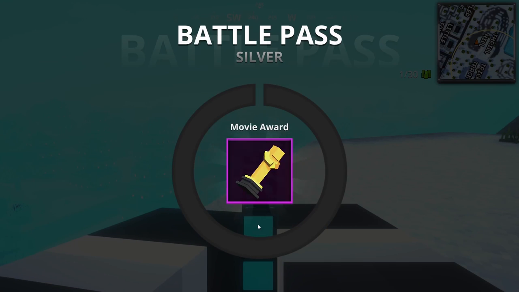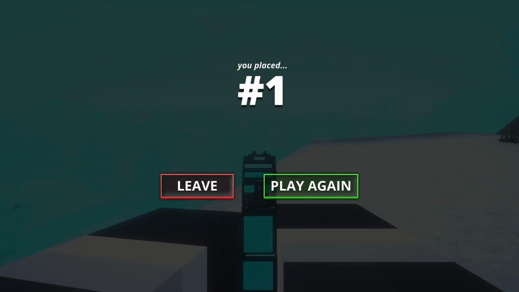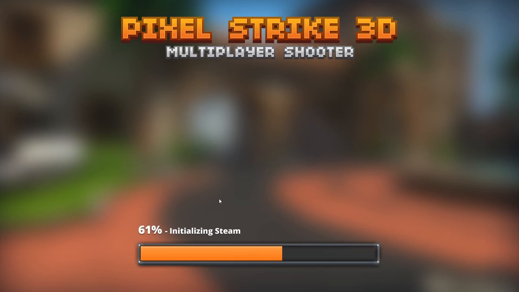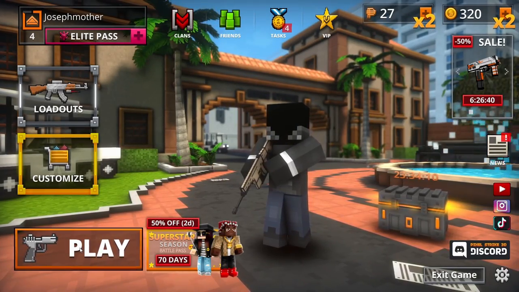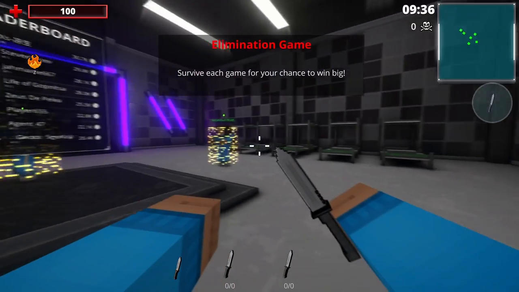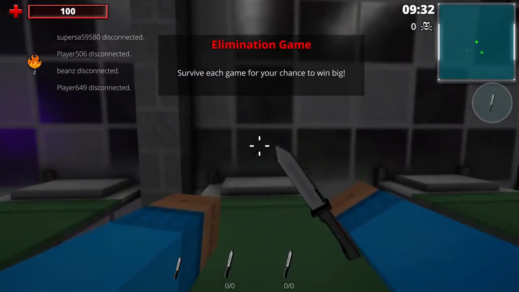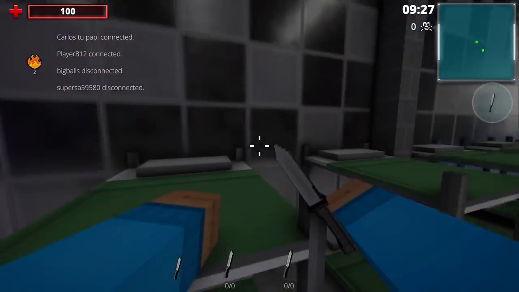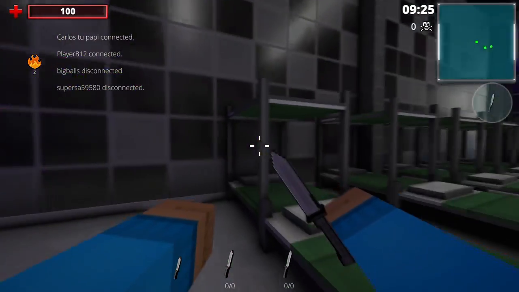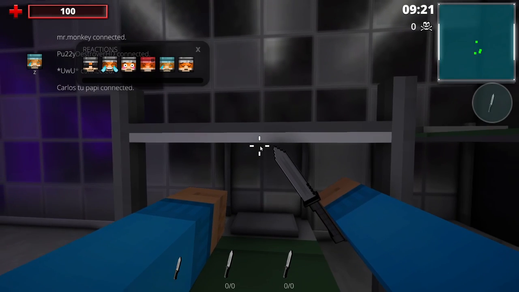And, you know, you can get tiers and you get movie awards and whatever. And that was only the Battle Royale mode. You haven't seen any of the other amazing, crazy modes. And I'll make sure to show them to you right now. Alright, so you have heard of Squid Game, but have you heard of Elimination Game? I don't think you have. Well, in Elimination Game, you gotta survive all the tasks. Unlike Squid Game.